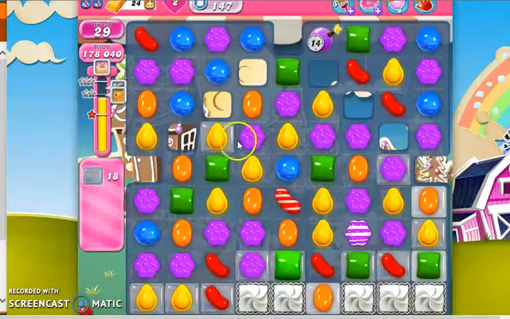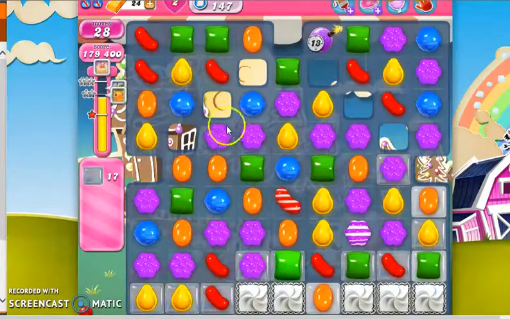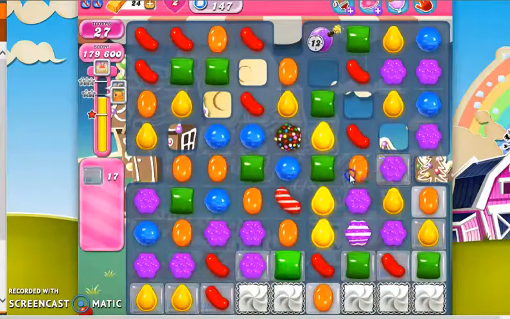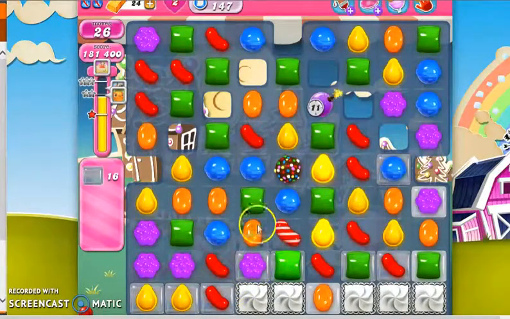Have this potential purple striped candy. Wherever I see a stripe, I see, can I make it into a color bomb? And here I can. I saw that the purple would slide a little bit. So now here, if I get the opportunity to match this with the red, I'm going to take it right away because we have several red in the area where we need it the most.